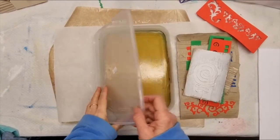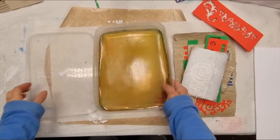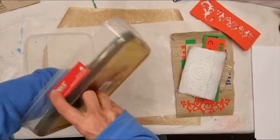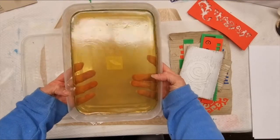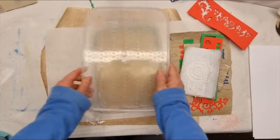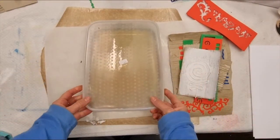Hi everyone, just doing a little bit of jelly printing today. This is a jelly plate that I made from gelatine and I've just got in a food storage container. Now this one's been in here for probably 5 years at least. It's discoloured a bit, but it's certainly not mouldy. I've just kept it cool and in an airtight container.